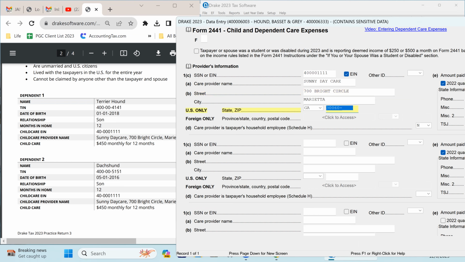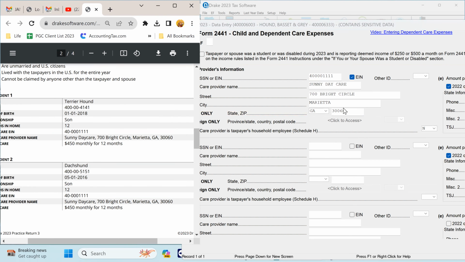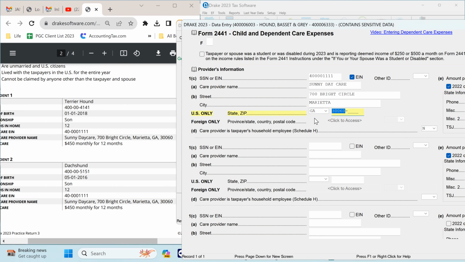Now, the taxpayer does sometimes change the daycare places year by year. So therefore, you need to make sure you put in the right places. And then you put the zip code. Let's double check the EIN number.